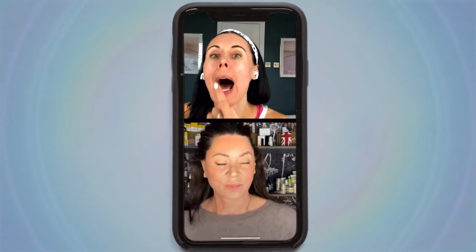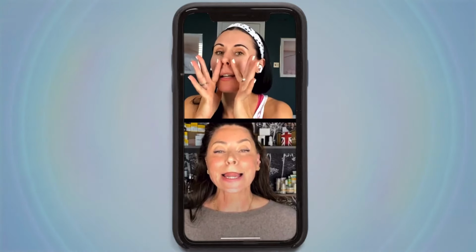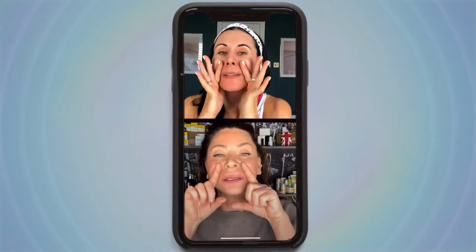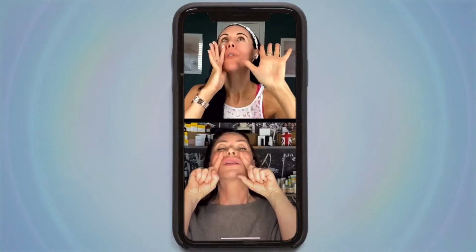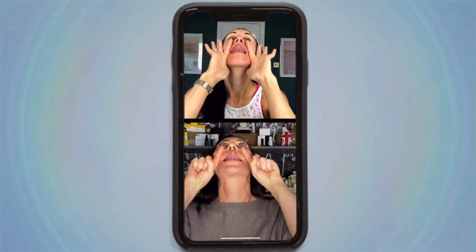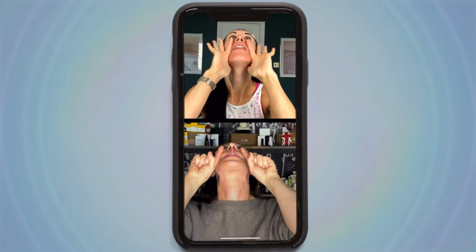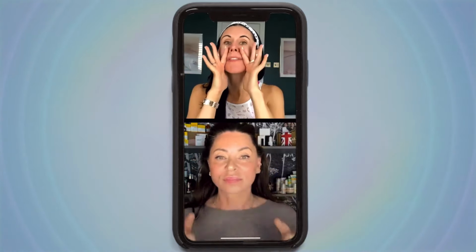I love that. Amazing. And you can even add a facial exercise into your routine as well. There's one I love where you bring the tongue up towards the nose. And then if any lines are created here, we use our fingers just to smooth that area, create a bit of resistance. And we gently move our neck back. Take care if you've got any neck issues. Hold for 5 seconds, then we come back down. So we hold here. 5, 4, 3, 2, 1. Come back down. And then you can keep going for up to a minute.